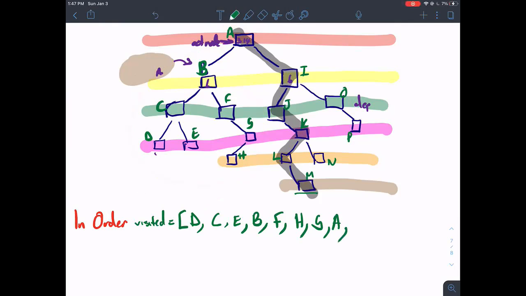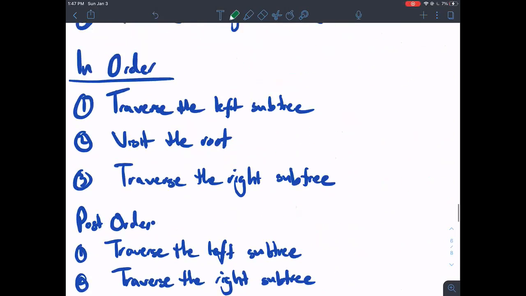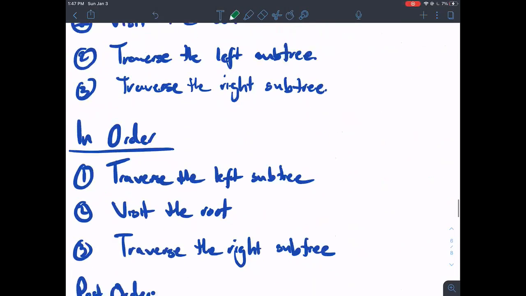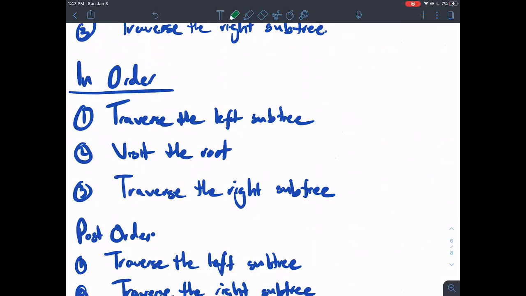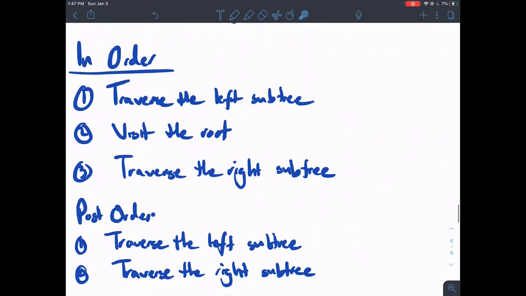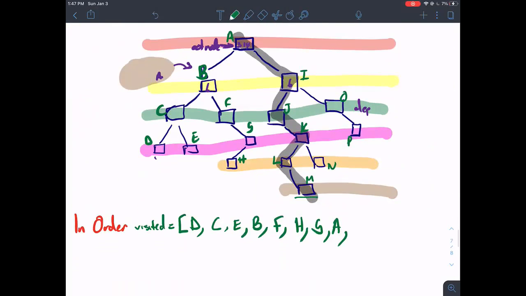And then from A, our algorithm now says no, now says traverse the right. Okay, so now this is the right. But when it says traverse the right, we look at this tree. Basically, it can't visit this root if it doesn't fully explore this path.